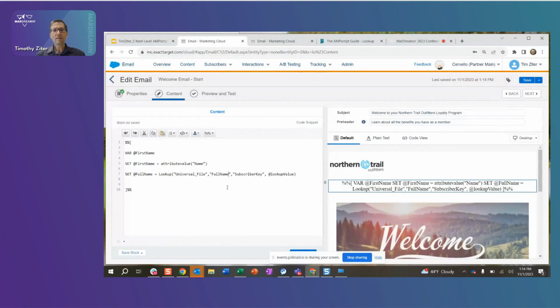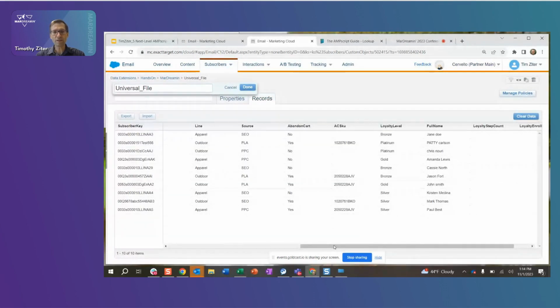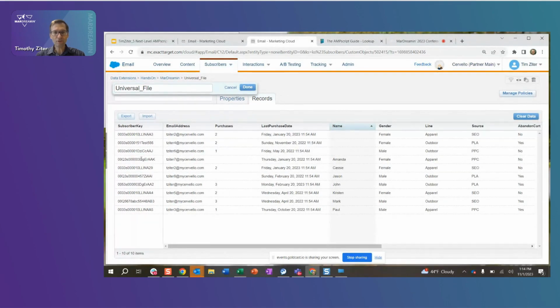Okay. The next field is the field in this data extension that identifies the record that we're doing our lookup. In this example, the universal file is all based on this subscriber key field. Every subscriber has its own unique subscriber key. It's like that golden record identifier in Marketing Cloud.